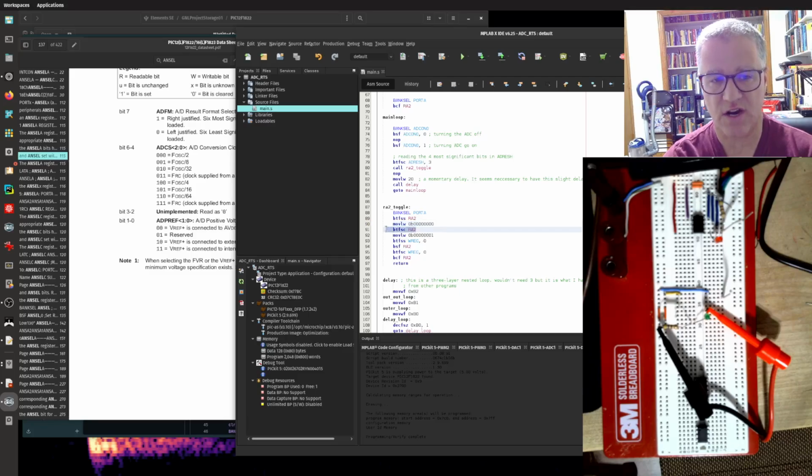Then it's going to check RA2 and skip if clear, and it is clear because we came in with 0. So that's going to skip here. Then it's going to check the working register. If this is set, it's going to skip, but it isn't set. So we're going to set RA2.